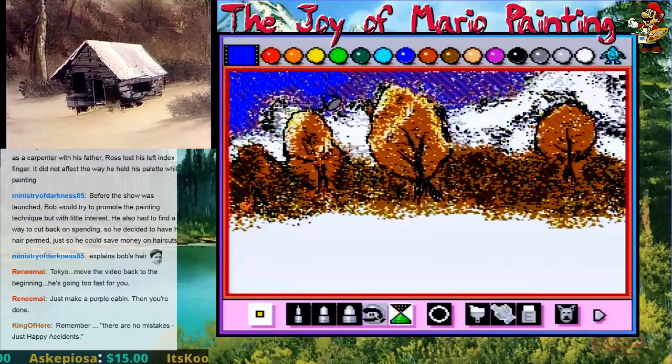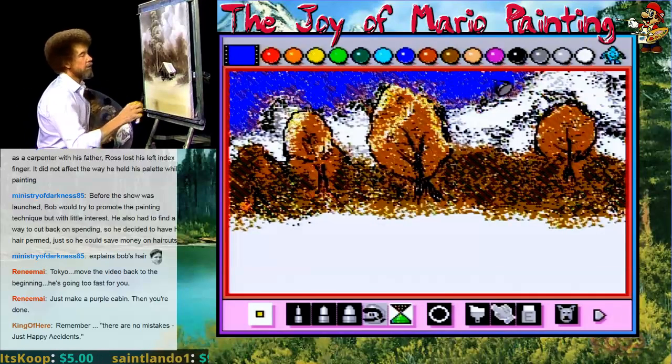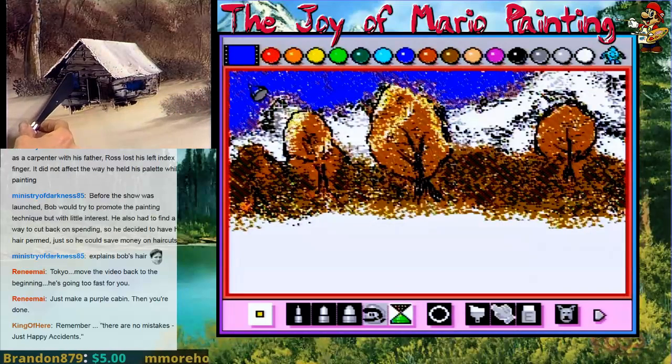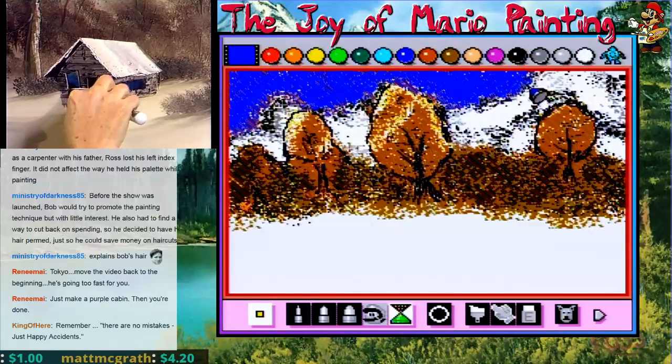There. And let's give the indication that maybe there's a little glass left in the window. Touch. Give it a little pull. A little Prussian blue. Just a touch. Don't overdo. Work a little bit here like that.